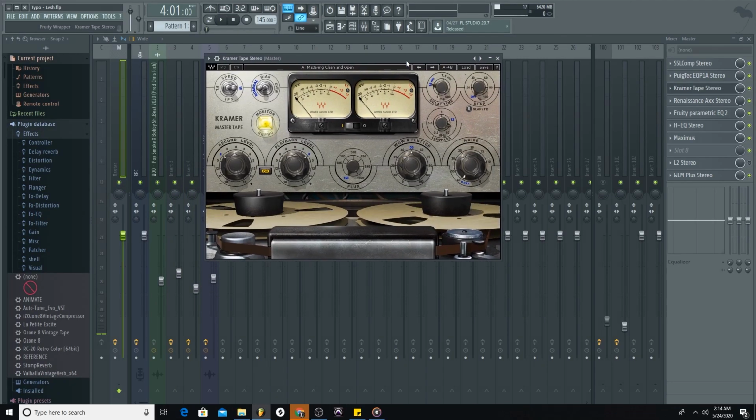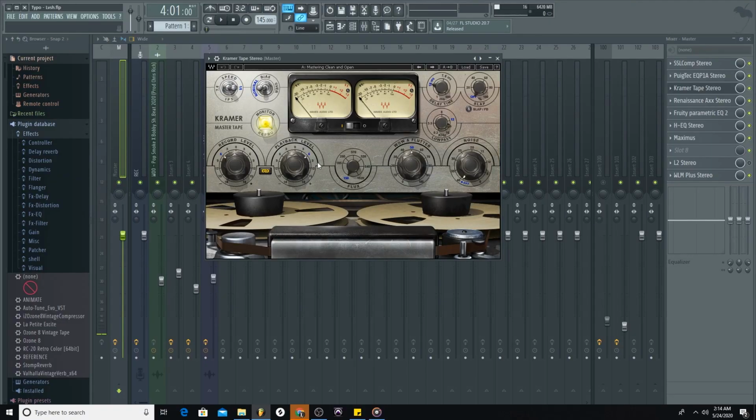So this plugin right here is called Kramer Tape. It's a saturation plugin, right? And it basically allows you to add that flavor, that warm tape recording kind of feel to your vocal, and it just adds that vintage vibe to it, you know? It's a Waves plugin, of course. And there's a couple dials here. We have recording level, playback, wow, flutter. This is like the type of saturation, distortion, the noise dial. You can add a filter, low pass, a little bit of delay if you want it.